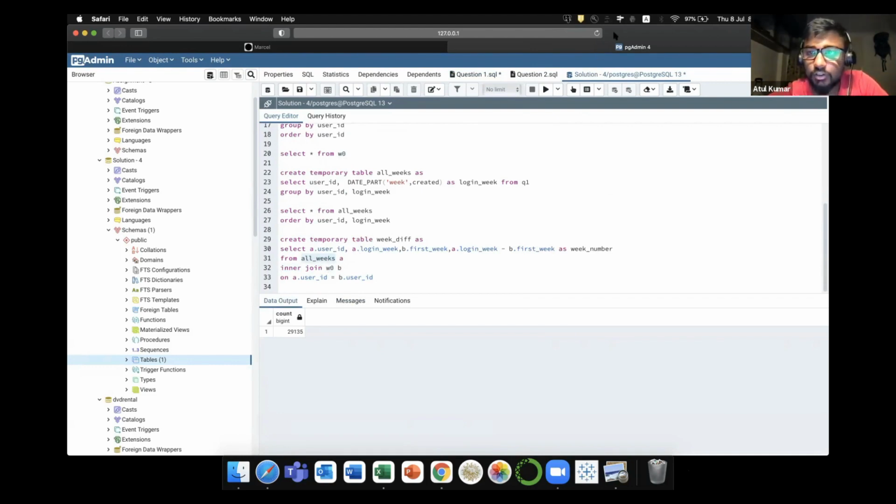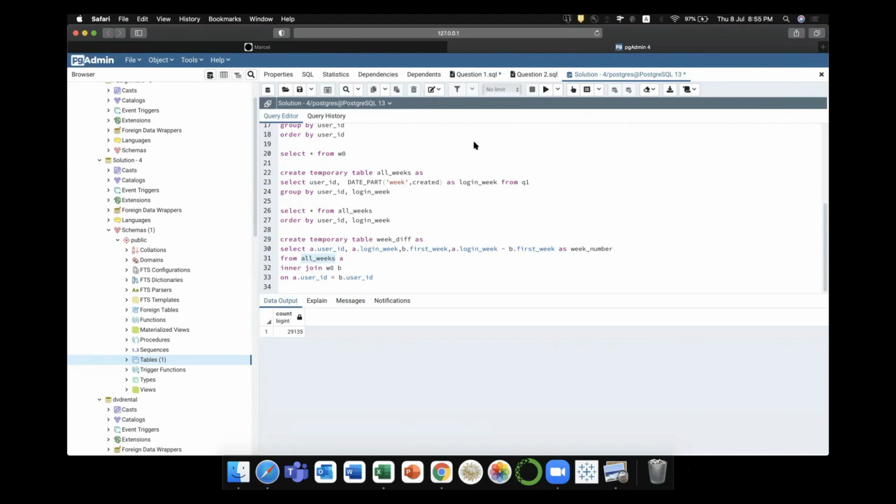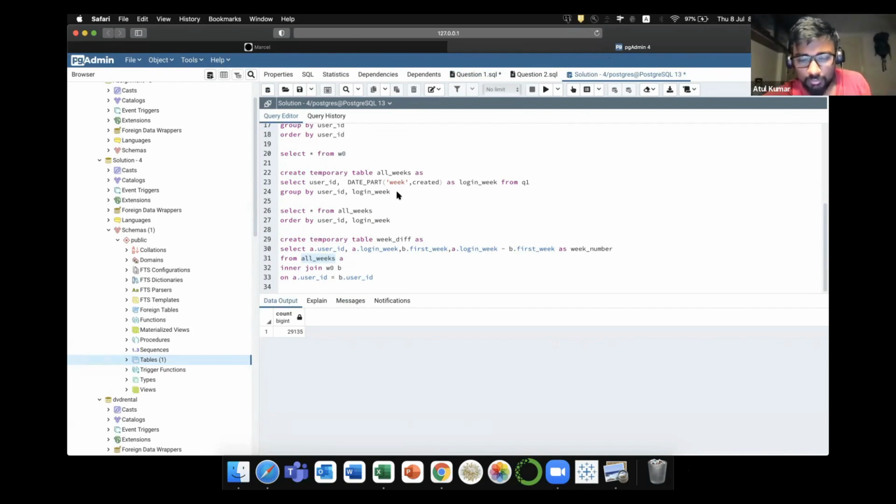We have one more doubt in the chat. What is the problem that you are facing? Same problem, syntax error. I told you, write an underscore between user ID.